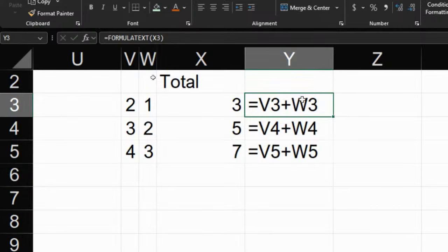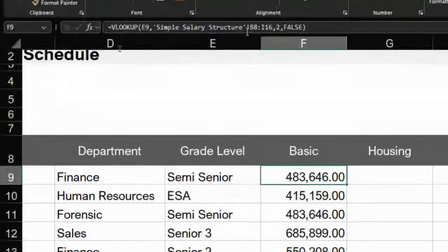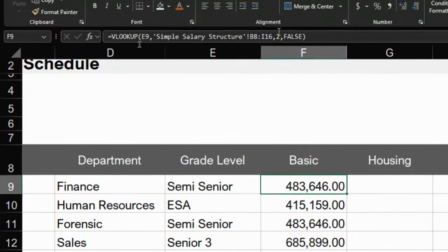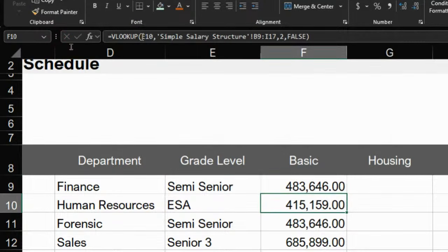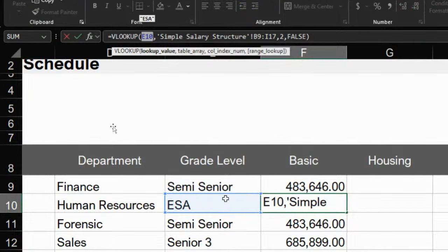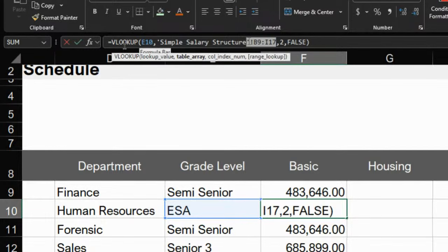But there are times that you don't want this default behavior. This default behavior was exactly what happened in this case. When we drag down our formula by one step, the reference to the lookup value, which initially was E9, changed to E10, which means that reference also went down one step. But this is not the only thing that we referenced in this formula. We also referenced the table array, so that was why the table array also went down one step.